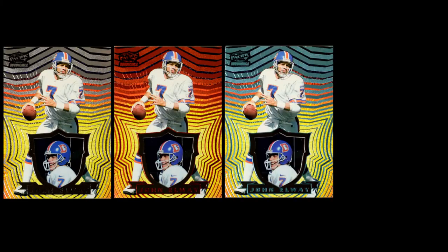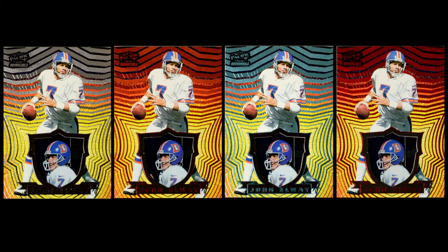They had the parallels with silver, copper, and platinum blue, but they also added red to this — and the red foil really looks great. This was a great addition. It also means that if you decide to put these cards into binders with all the 96 and 97 cards with all the parallels together, you can do that. You can have all the Dan Marino cards, all the Emmitt Smith cards, all the Jerry Rice cards — four parallels in one set, five in the other, which you can combine to have all nine on one page.